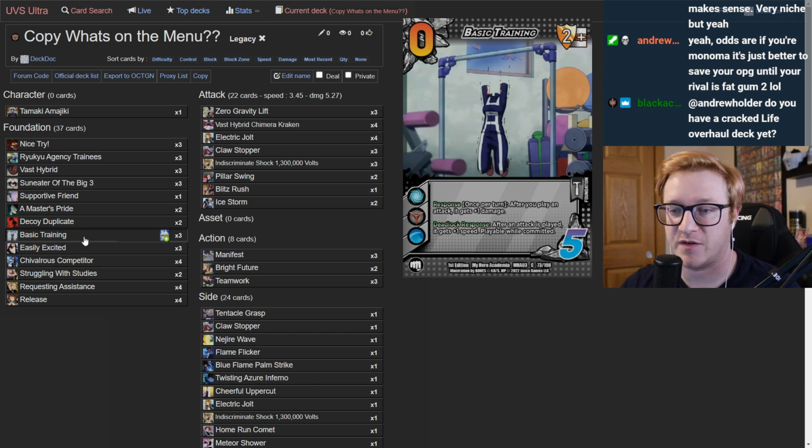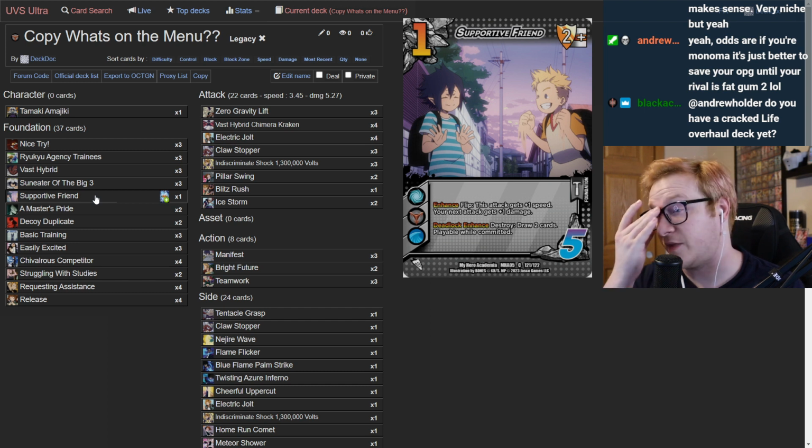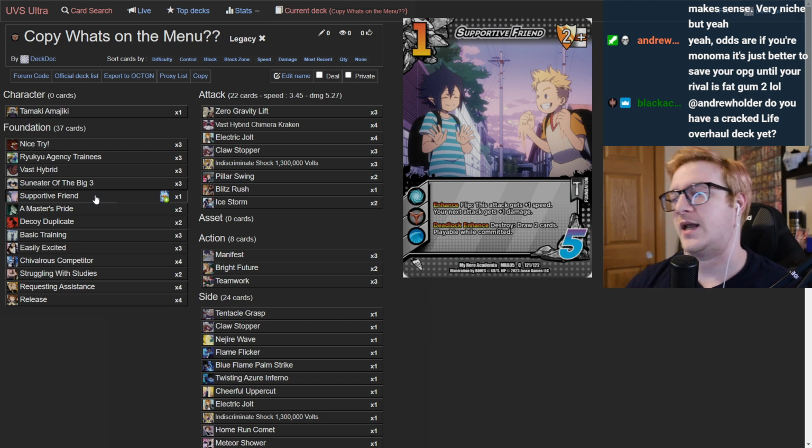I think basic training is just better because it has repeatable deadlock pressure, right? Yeah. Rather than the draw 2, which is fine. But you want to draw at the beginning of your turn, not when it's committed, right? Where this deadlock is really good is defensively. I draw 2 cards and don't die, which is weird for a deadlock.